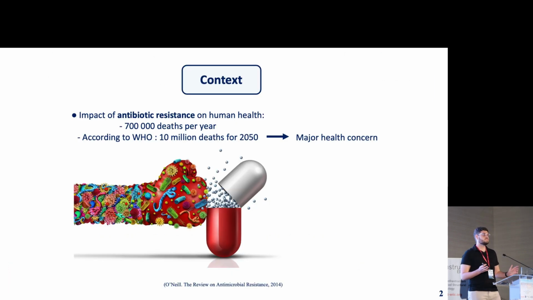Today I will show you how I use time-resolved approaches to understand the mechanism of an ABC transporter. The context of my talk is antibiotic resistance. According to the World Health Organization, it causes 700,000 deaths per year and it will increase in the future. Therefore, it's a major health concern in society.